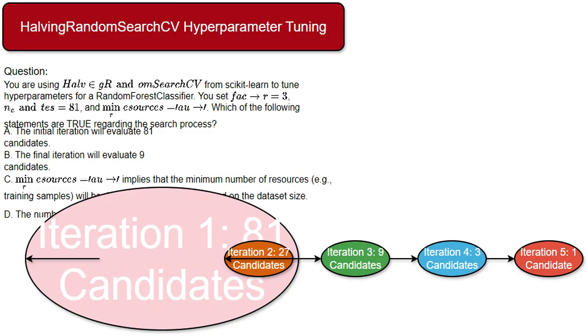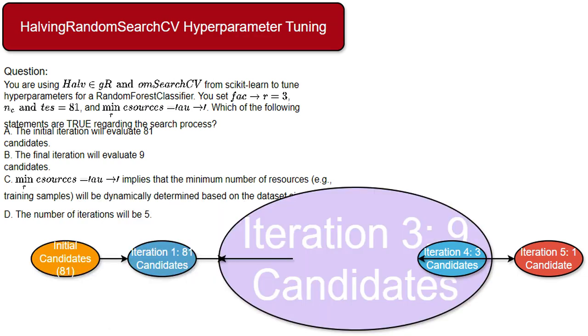After the first round of testing all 81, I keep only the top 1/3, 27, performing candidates. We're getting rid of the worst performing recipes to speed up the process. After the 3rd round, I've narrowed it down to only the top 3 candidates. It's like a culinary competition. We are only tasting the top 3 dishes.